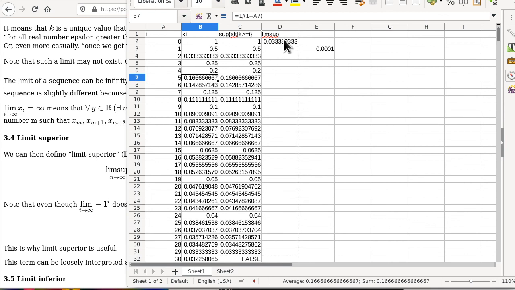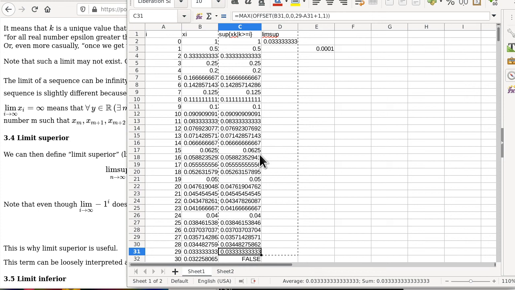Okay, very good. So the limit superior for this particular infinite sequence is going to be 0, because remember, I did not quite work on the entire sequence, since it would never end. But if you look at the trend, as column B goes smaller and smaller, column C follows exactly the same way, which means the minimum of column C will get closer and closer to 0 until the spreadsheet blows up because I run up against the maximum number of rows. So is that okay? Does everybody understand limit superior?